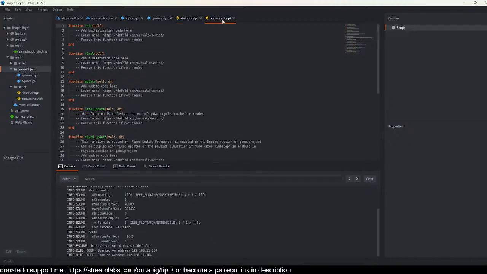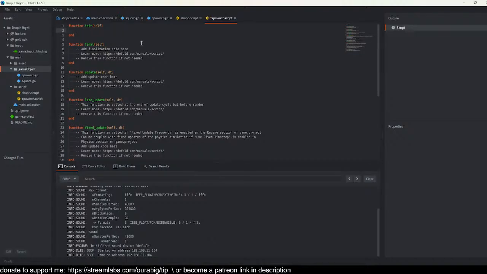Let's spawn it first. So I'm just going to create a factory here. Local. Is it going to be local?